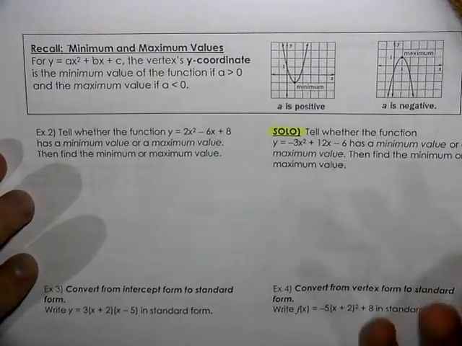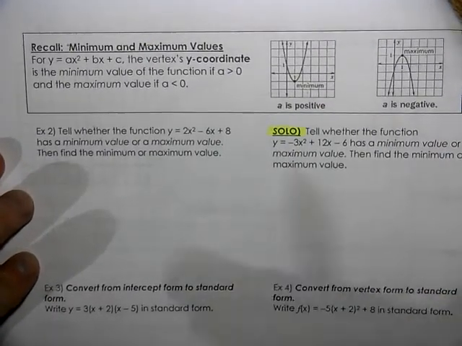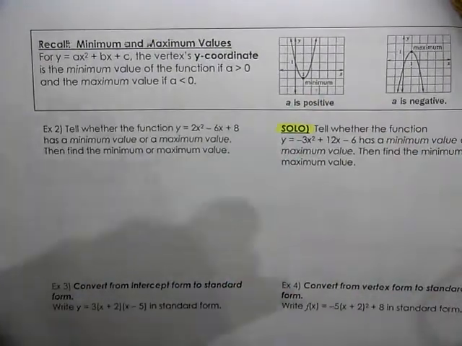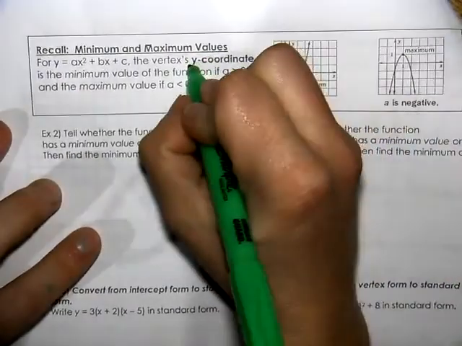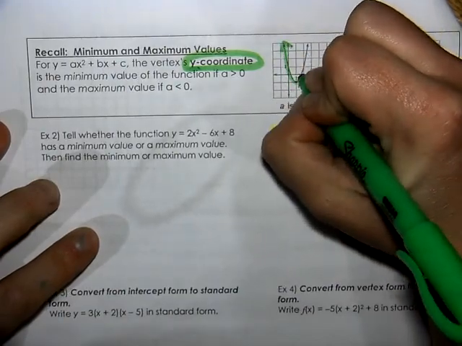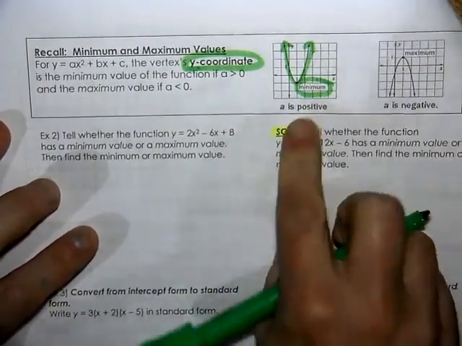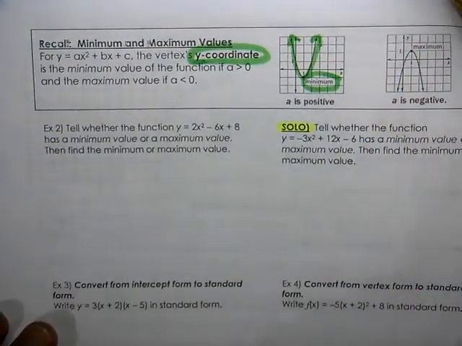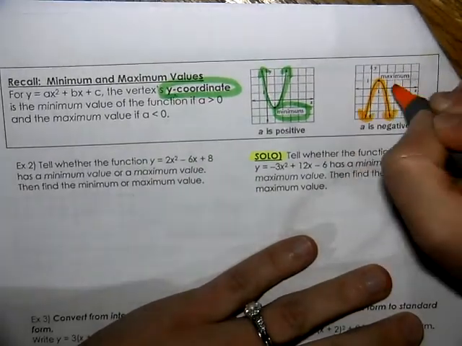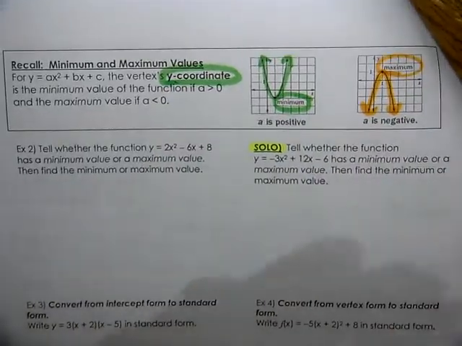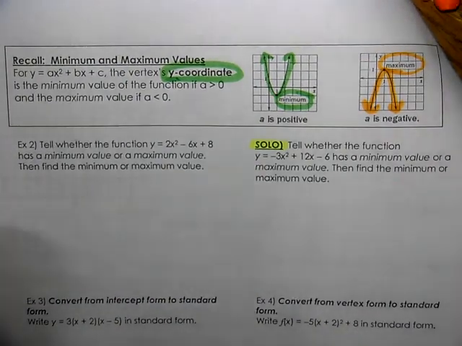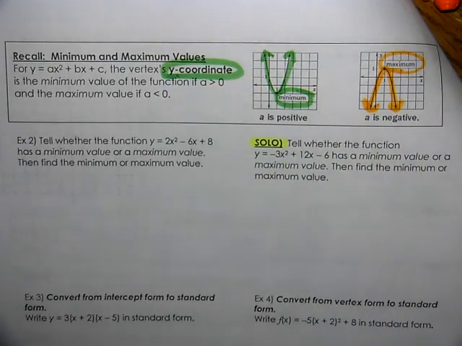So we've talked a lot about maximums and minimums going all the way back to absolute values. So now we're going to just put it down in words. Recall that a minimum and maximum is always the y coordinate. So we will have ourselves a minimum value whenever the graph is pointing up, and we will have a maximum value whenever that graph is pointing down. And it always feels so counterintuitive. We think of minimum as negative, so it's pointing down, but it's actually all about where it is located with respect to all of the other points on the graph.